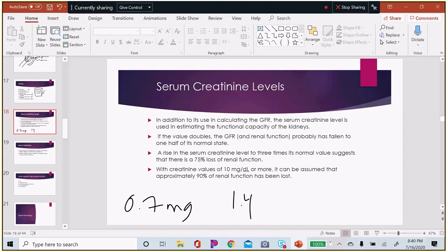And you also have to take creatinine level with a grain of salt, no pun intended, because if it is a person with low protein stores or small muscles, or an older person, their serum creatinine should be lower in general. And so any rise, a 1.1 for someone who is elderly, is probably worse than for someone who is younger.